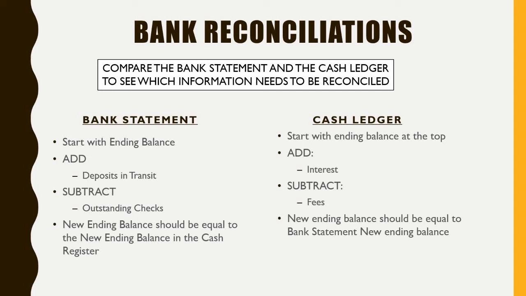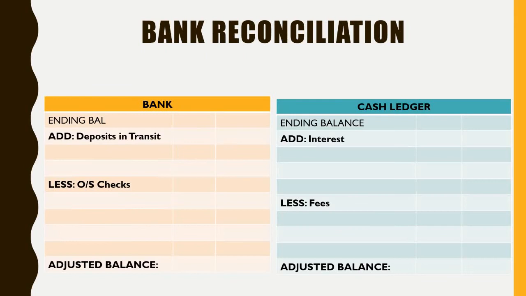So you're going to start out with your check ledger, right? And you're going to see that you have an ending balance. You're going to add anything that's interest or automated clearinghouse. You're going to subtract any fees, and then you're going to get your adjusted ending balance. And then these two must match at the very bottom, okay? So let's go ahead and dive right into an example so then we can go ahead and understand what this all means, okay?